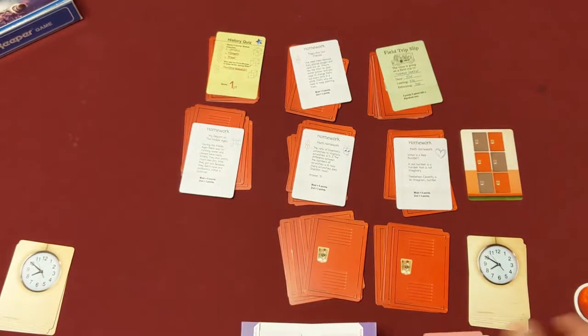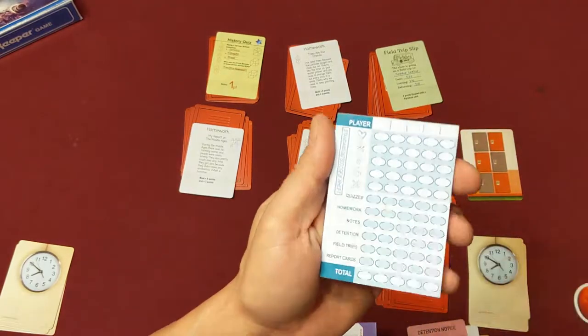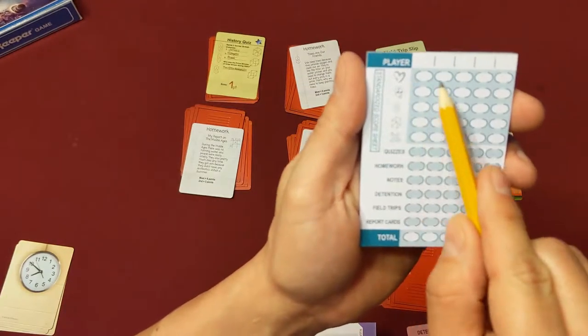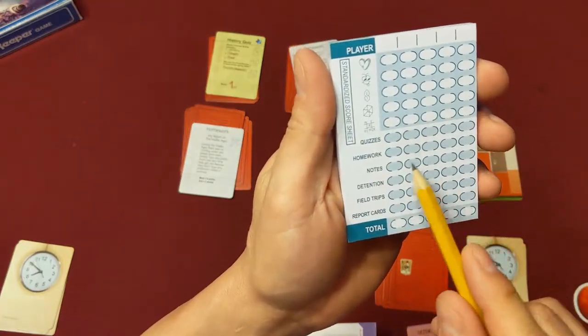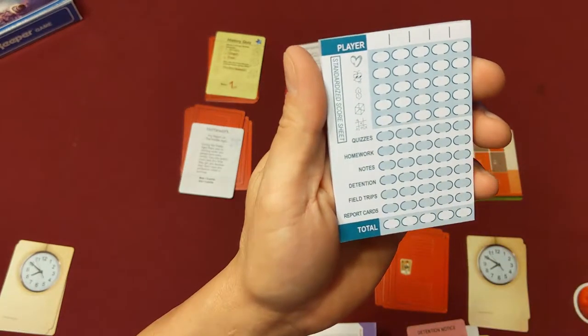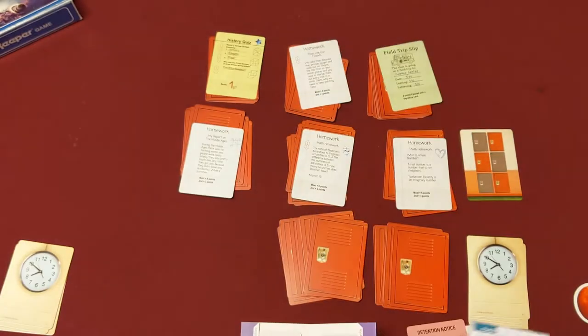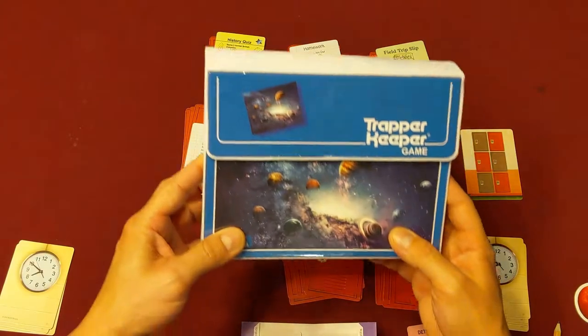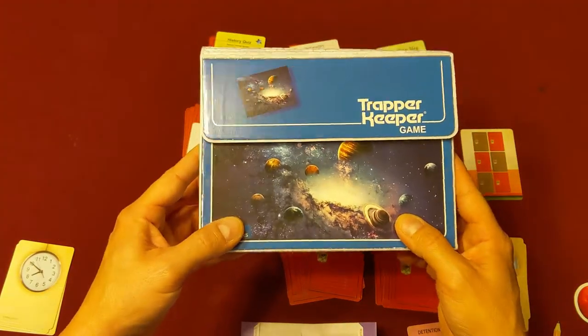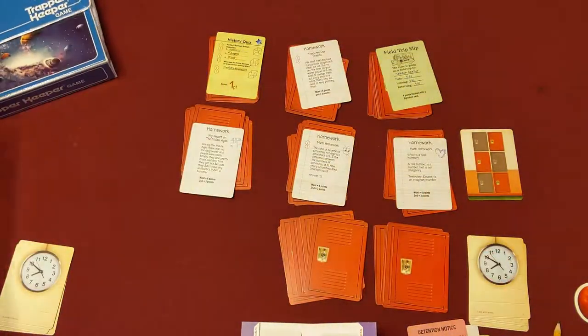That's it, that's pretty much how the game works. It comes with a little cool score pad here where you mark down your doodles, so you write down whether you've got the five points or not for each one of the doodles, which is nice. And then you mark down how many quizzes, etc. Pretty easy game to play. Plays pretty quick. It's basically a set collecting game. Is it the best game in the world? No. But is it nostalgic? Yes. It's so cute.